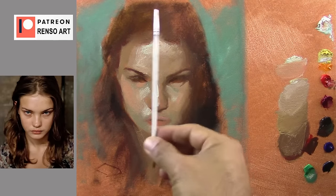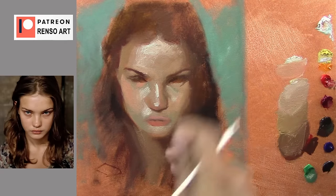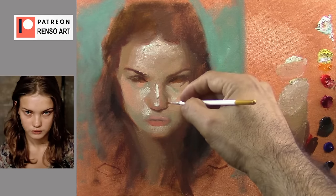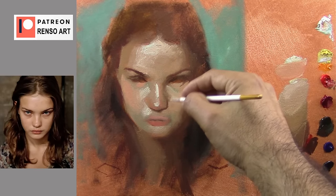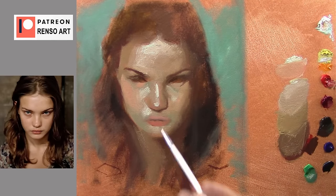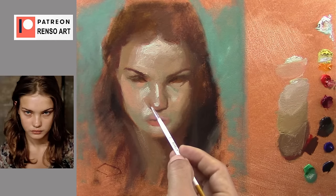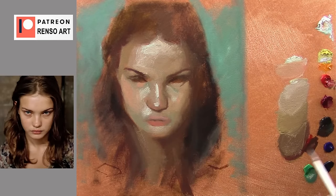Now, to draw one side of the nose, I usually look for an alignment. A usual alignment on the front view is a very good alignment between one side of the nose and the tear duct. Obviously, that's gonna vary from person to person depending on the width of the nose, sorry, and how close the eyes are to each other.